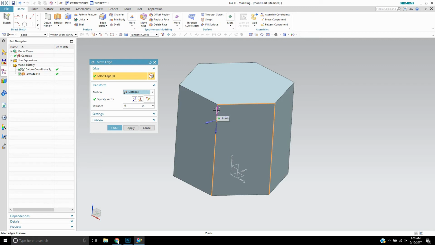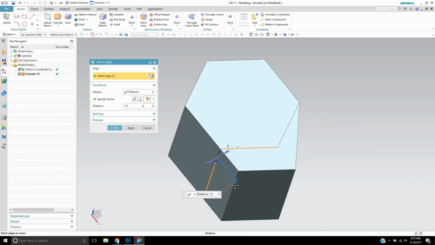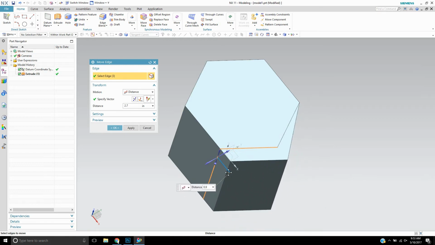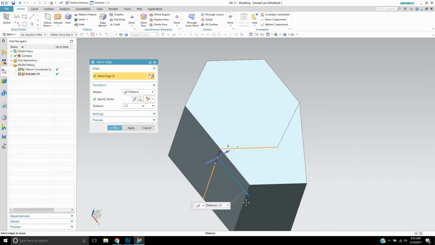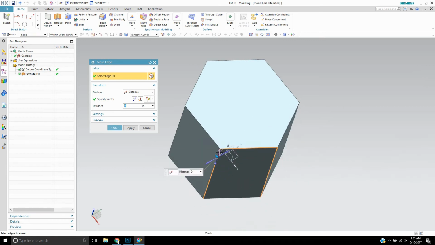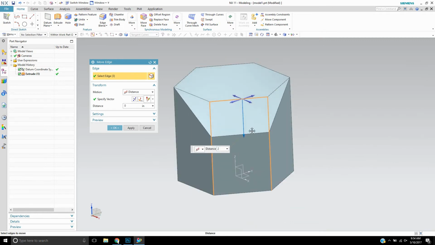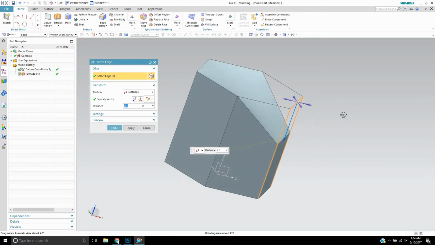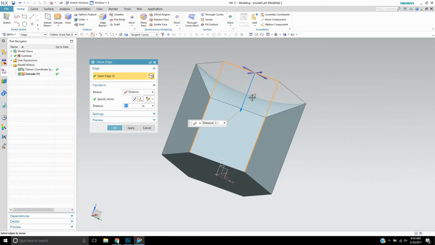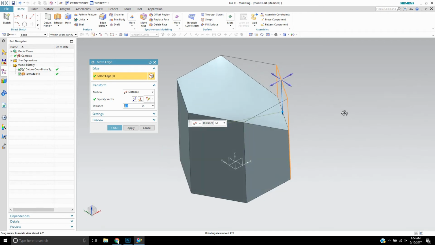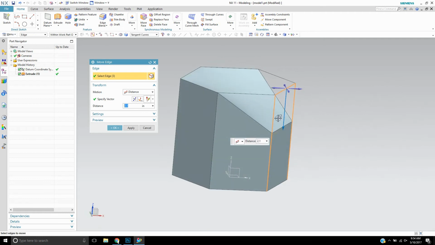I'm going to change the vector. Well, actually, before I change the vector, I can move this out a little bit. And as you can see, it drastically changes the shape. I'm just moving the edge alone, and it's changing the shape of the solid. But if I wanted to move in this direction, I can push this down, and it causes the face above to squish downward. You'll even see it has this slope. So it takes into account how the face has to reform to fill that area when you're moving the edge around.